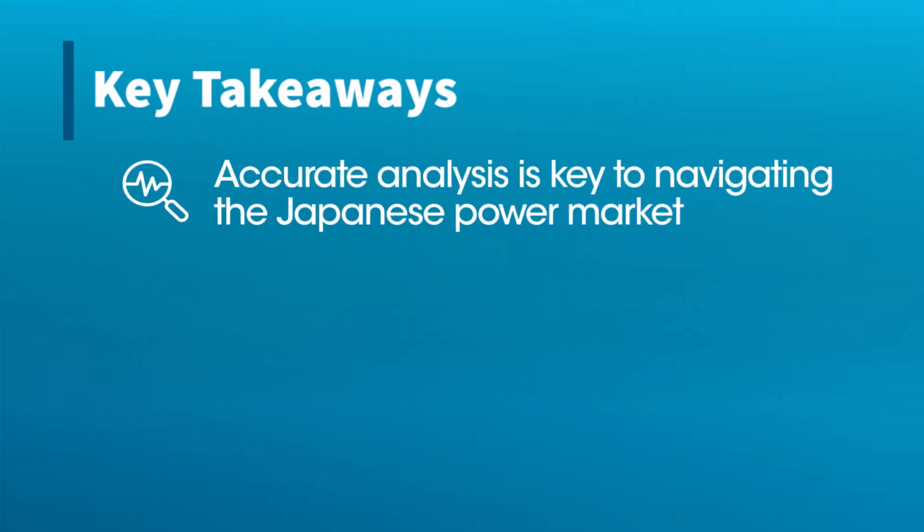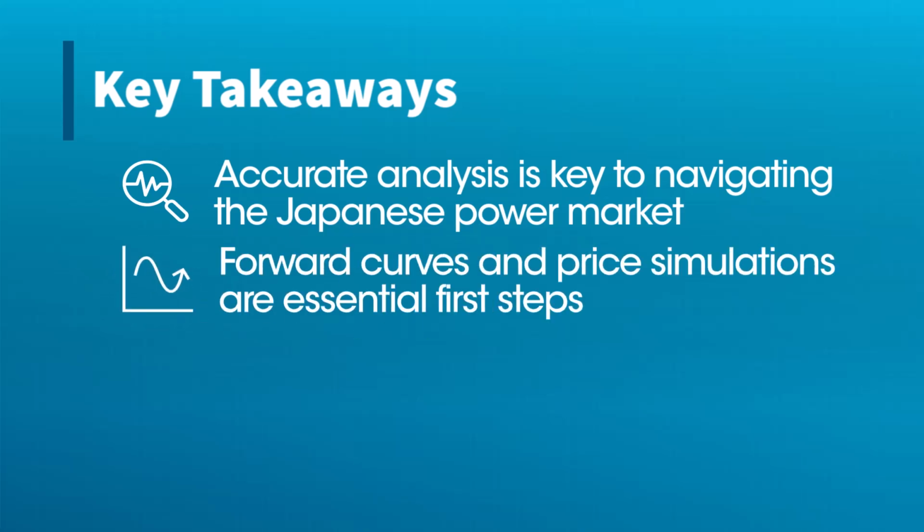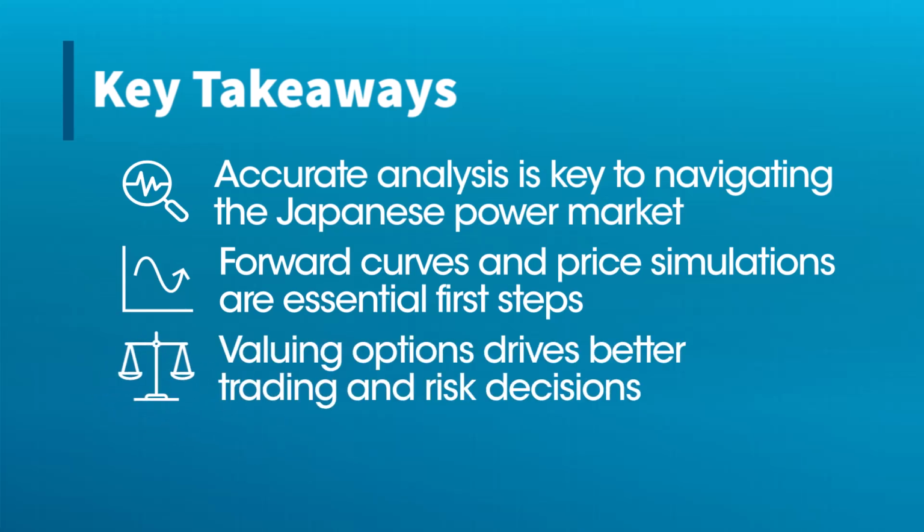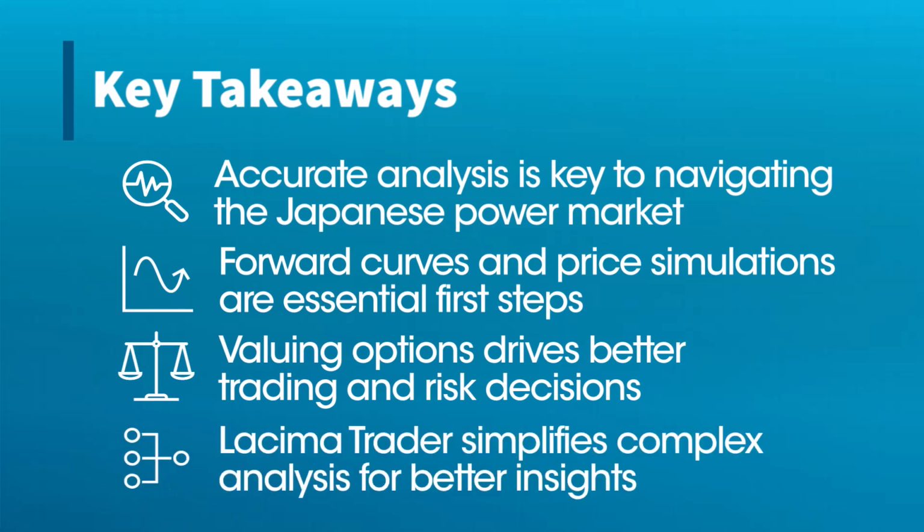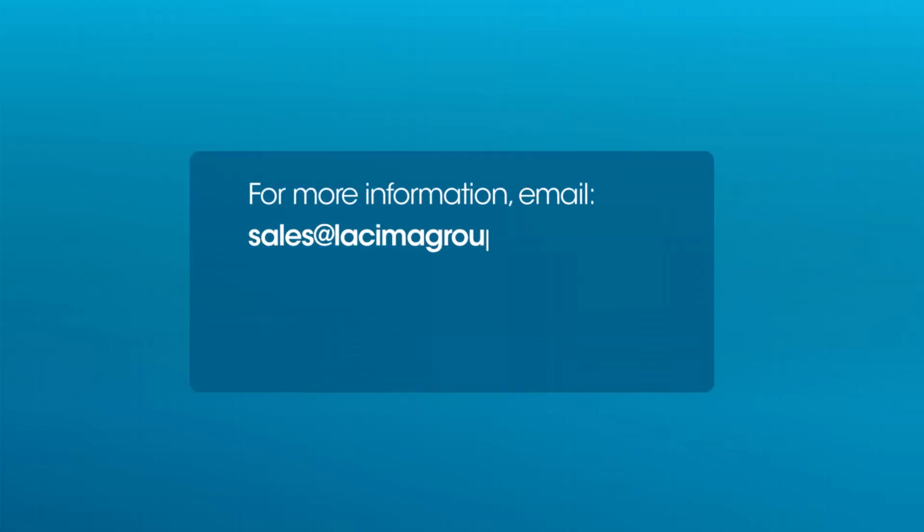Accurate analysis is key to managing risk and making informed trading decisions in the Japanese power market. By generating forward curves, simulating price movements, and valuing complex instruments like the EEX Japan Power Monthly options, you can appropriately assess the risks and opportunities of different strategies, optimize your trading decisions, and manage existing positions. Lacima Trader makes this analysis both efficient and insightful. That's it for part 3 of our series, Valuing Japan Power Options.